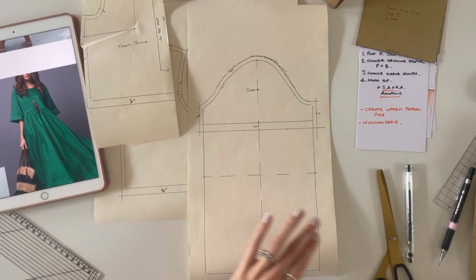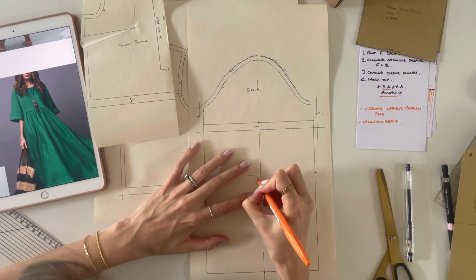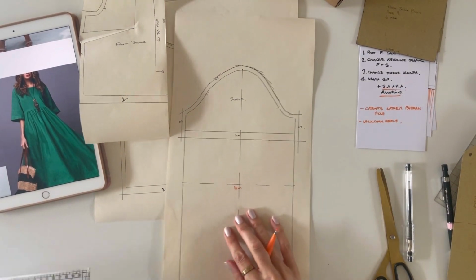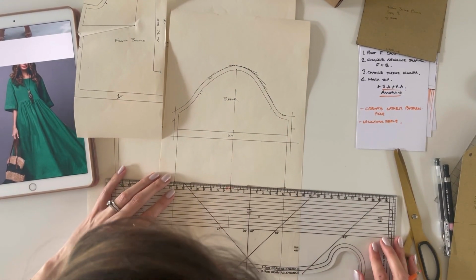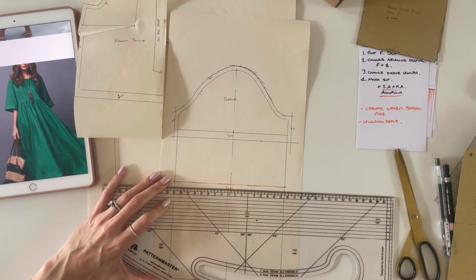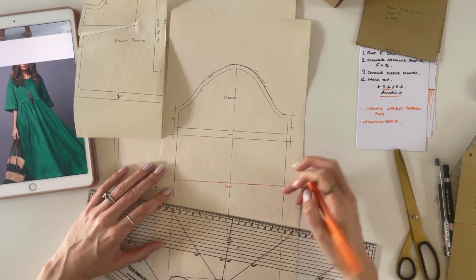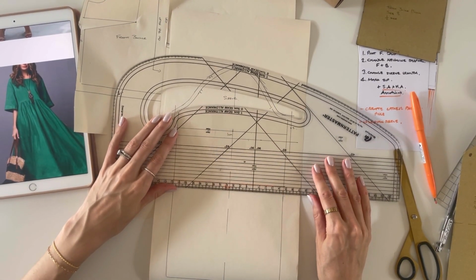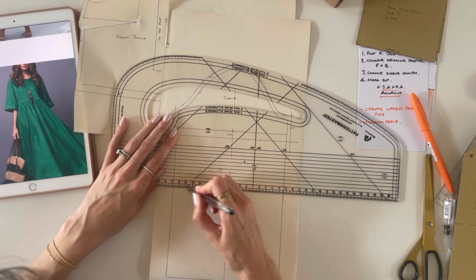So we would add on our hem allowance. I'll do a 1 centimeter one again down here. This is going to end up being a solid line. I'm going to draw it in orange so you know which is this design and which is the original design. So this would then turn into a solid line. Our pattern piece will then be all of this, and we're just going to add our hem and seam allowances on there. So we've literally quickly and easily in seconds hacked our pattern to create another design.